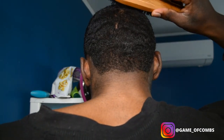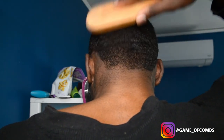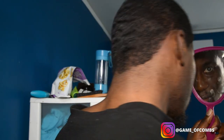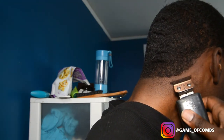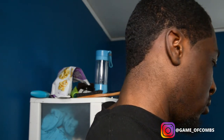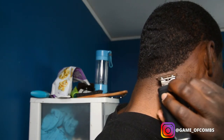You always want to brush your hair before any haircut or shape-up to make sure your hair is laid down and put into place. Another tip — I'm not going to expect you to learn this right away, but you do want to practice using both hands, your left and right. It'll help you a lot more in the long run instead of putting one hand into awkward angles and making it more difficult. It does take some practice with your non-dominant hand, but you'll get it.